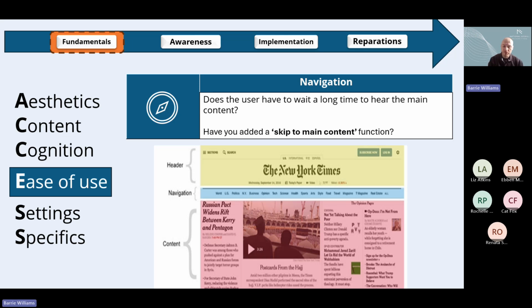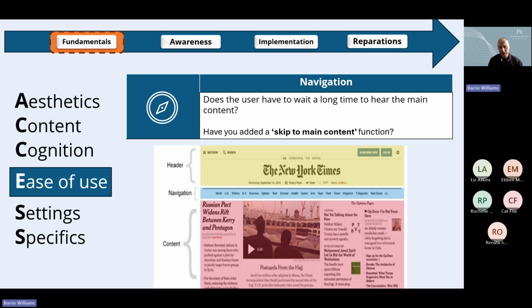There might be something where you want someone to skip to main content. So if someone's using a screen reader and uses the tab key to move through the different bits of content, is there a way for them to go straight from the header, which is the bit you see at the top, to the navigation pane instead, where they can choose the different functions, or can they just skip to main content?